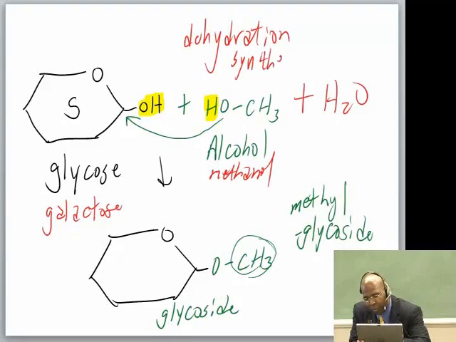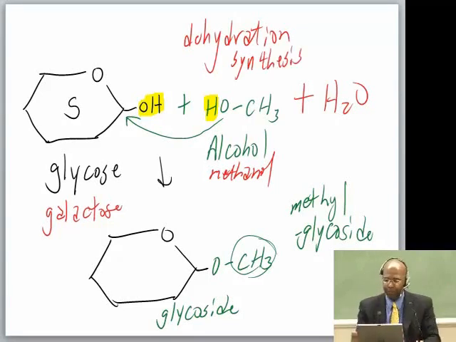Oh my goodness. What were you supposed to remind me? Repeat the question. The question was, what happens to the other OH on the glycose? And so the answer is, since this is a dehydration synthesis reaction, you lose that OH, which joins with the hydrogen from the alcohol to form water. And it's a dehydration synthesis reaction.